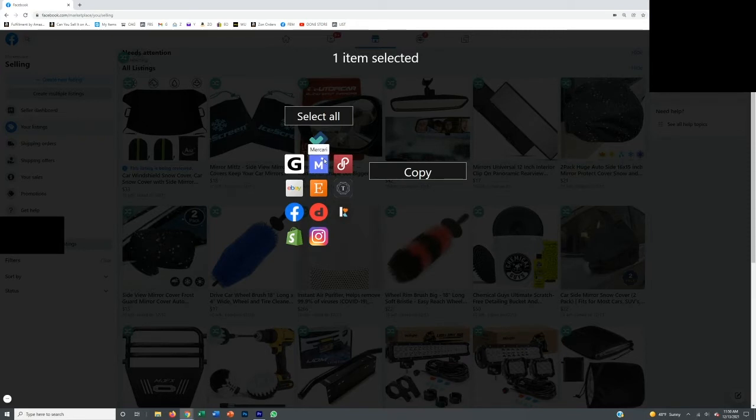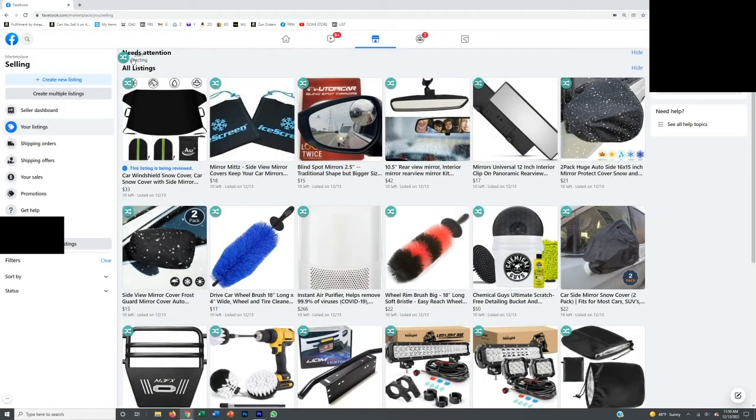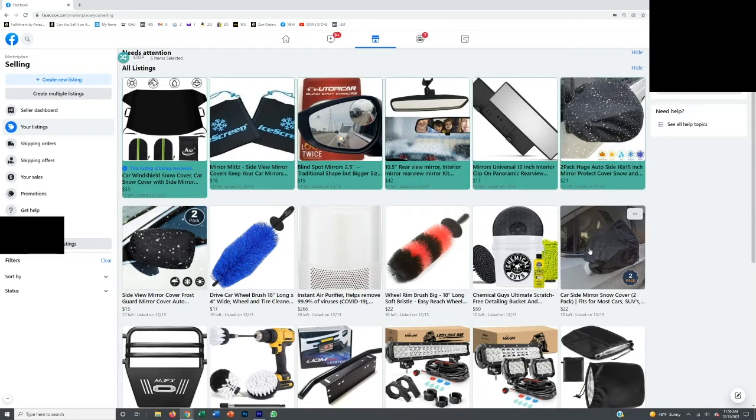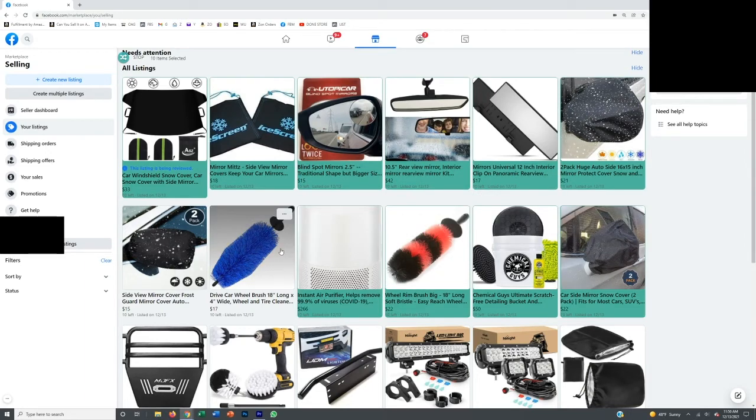But one thing that you can do is you can click this start selecting button and just start selecting all the ones that you want to copy. And you can do this realistically up, I don't recommend going past 50 because it's just a lot to process at once. But realistically, you can do this by like 50 at a time.